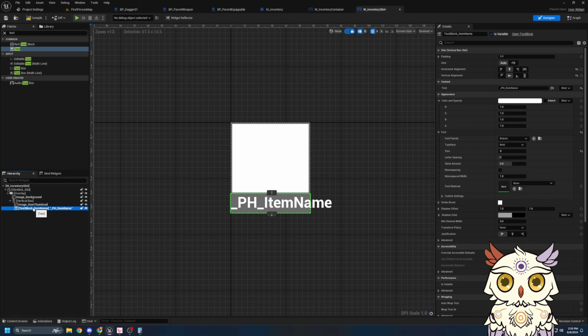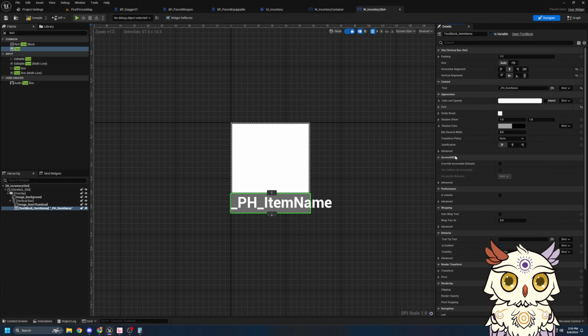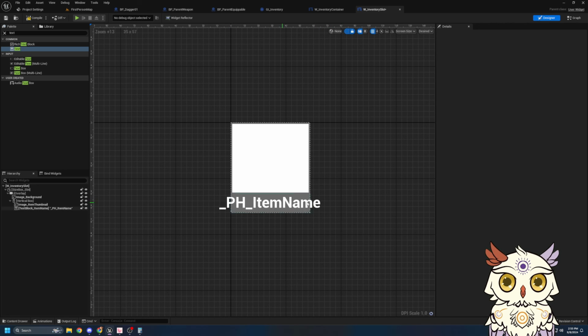And I will say, one thing I'm noticing that will be an issue is the size of this text is unfortunately going to cause issues with going off of the panel. One thing we can do to fix this is on justification. So if you close font and color and opacity, justification, you can center it. It'll help, but it is something you're going to need to take into consideration whenever you are making items. Again, I'm not a professional at widgets. I'm doing my best though, because I understand the logic. I just don't understand the artistic, visual side.